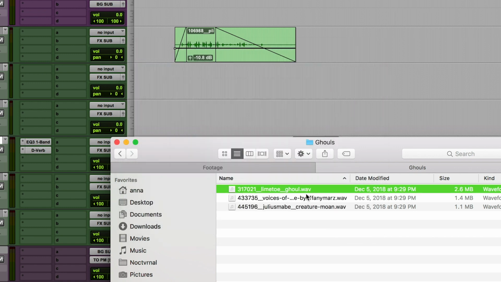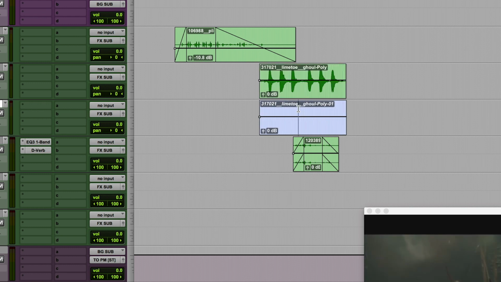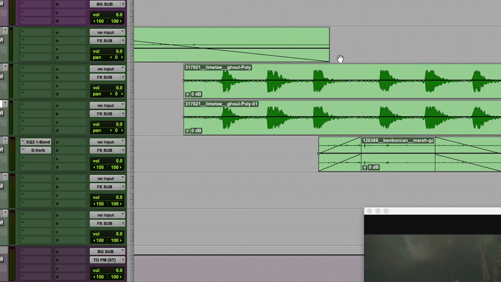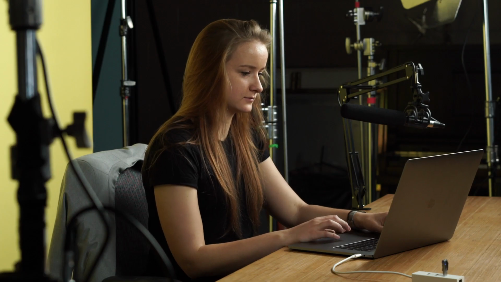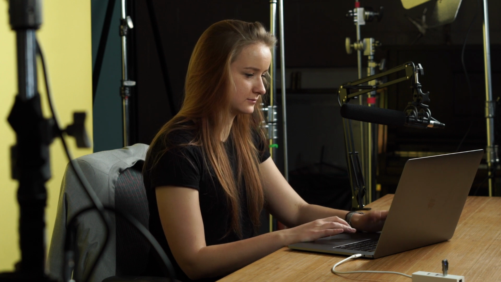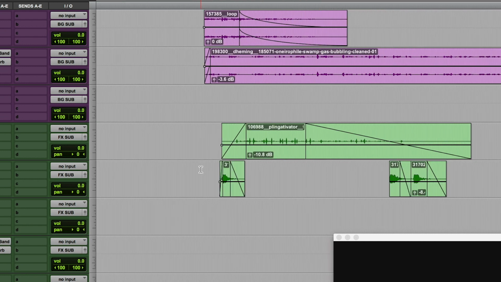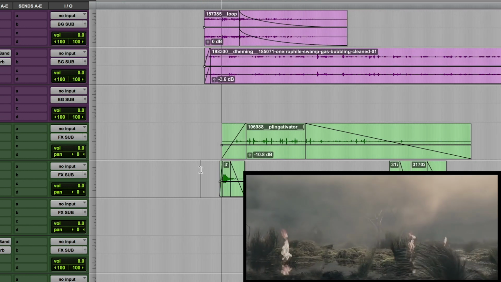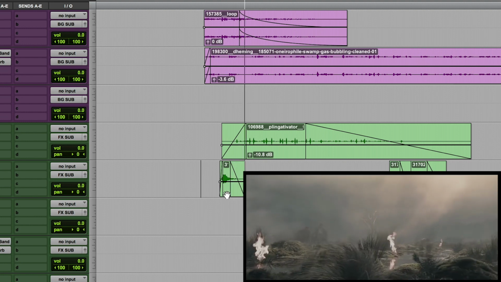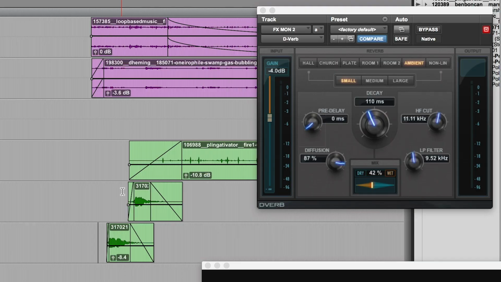Cool. So this one's sort of a series of different ghoul sound effects, so let's pick out just a couple of these. We've got these ghoul sounds, so let's put this one sort of at the start of the scene. And let's give them some reverb as well.